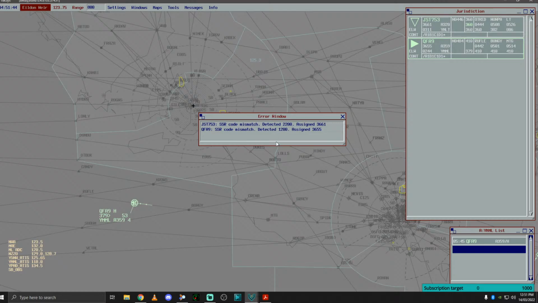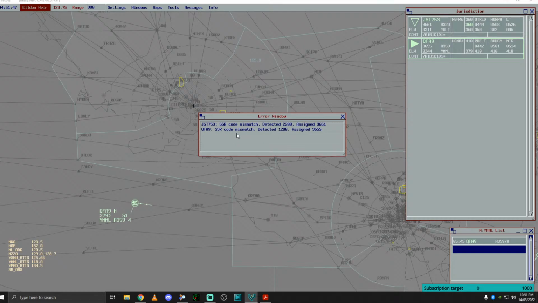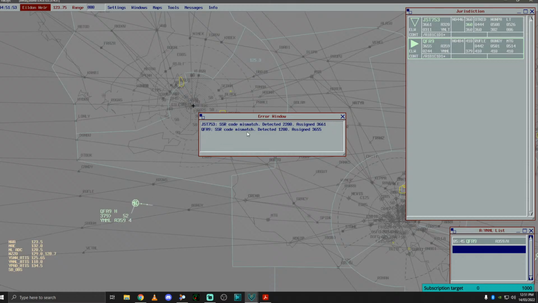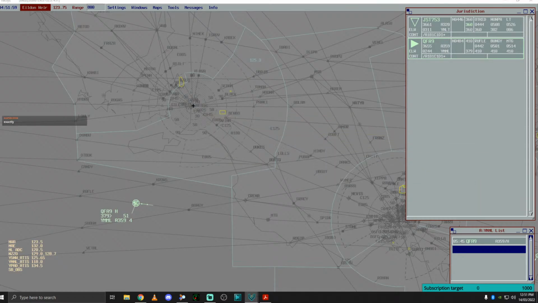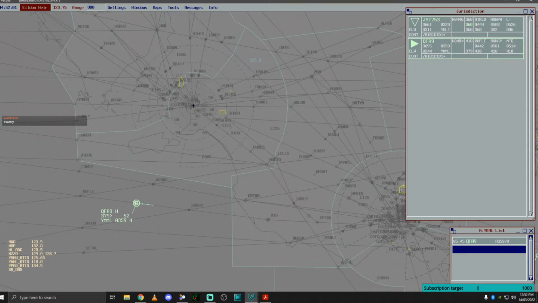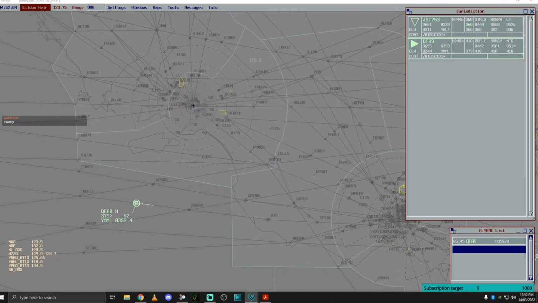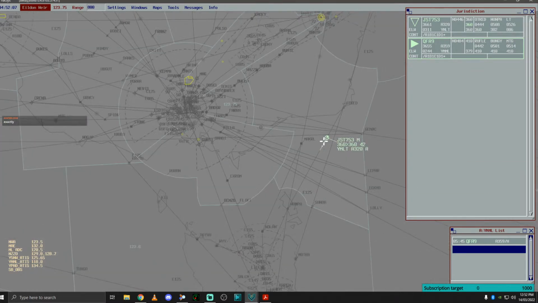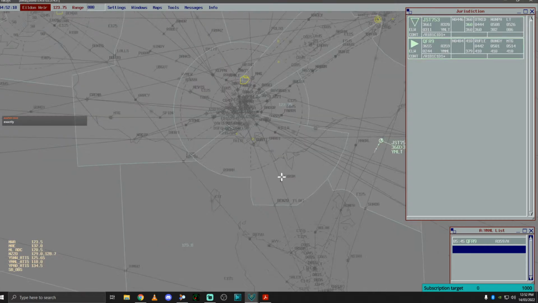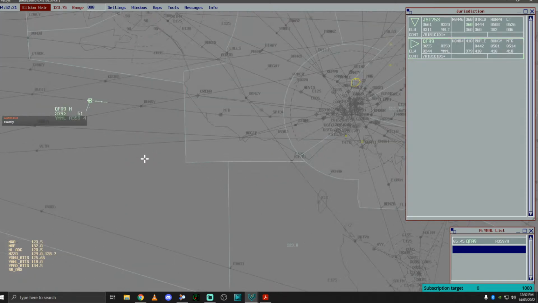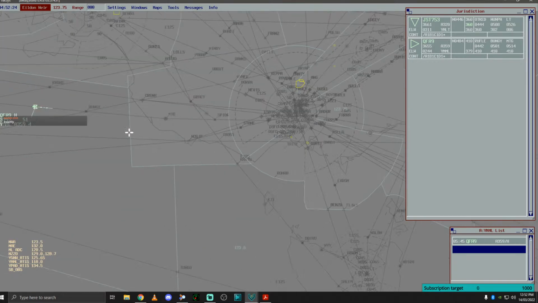And I love to have this window open all the time because straight away that tells me, see this guy, he's Qantas 9, he's squawking 1200, but he's being assigned that. Now it also told me this Jetstar guy is squawking the wrong number. But the data tag shows he's okay, so that's interesting. But see how the data tag has that cross there? That's definitely showing me that he's squawking the wrong number.